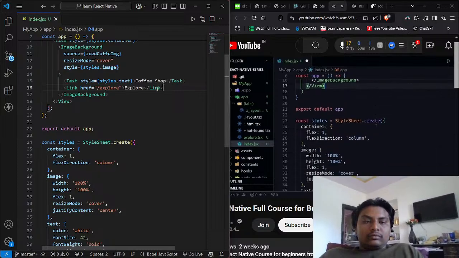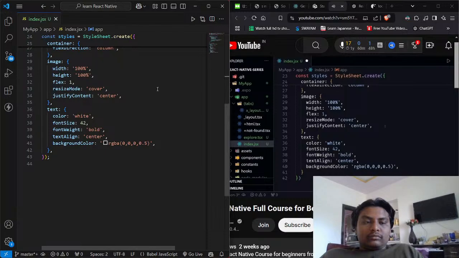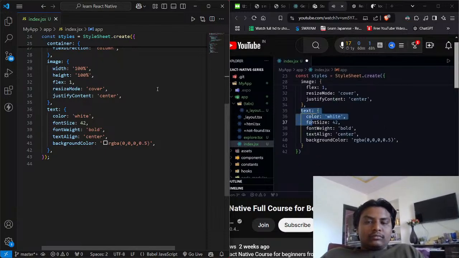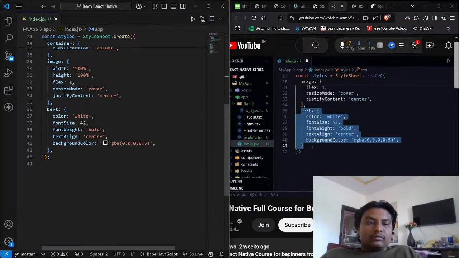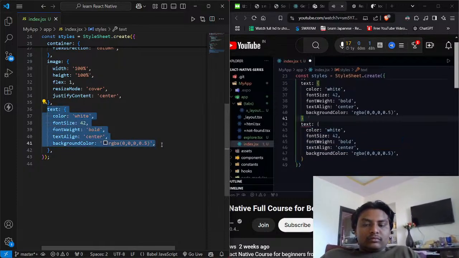So we need to scroll down and we see the other styles we had applied here in our page already. Let's take this text. I'll just highlight all of this. Then I can do Shift, Alt, and the down arrow and copy that down.